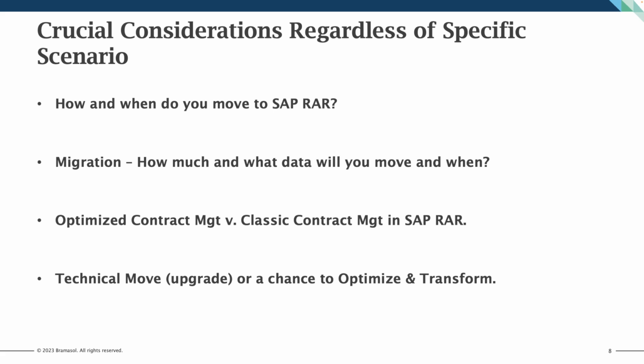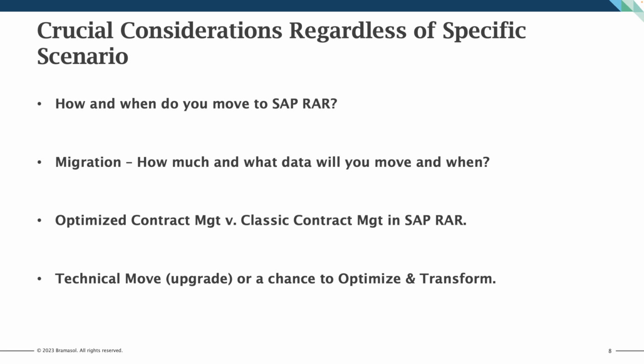Yep. And an example of that is our clients who are in software, for example, may have individual contracts, B2C, right? So you may have high volumes of B2C contracts, but when it comes to enterprise contracts, they may include a lot of different elements, including things like delivery, project systems. You may want to consider classic contract management for that. So there are other considerations as you think about the whole move.